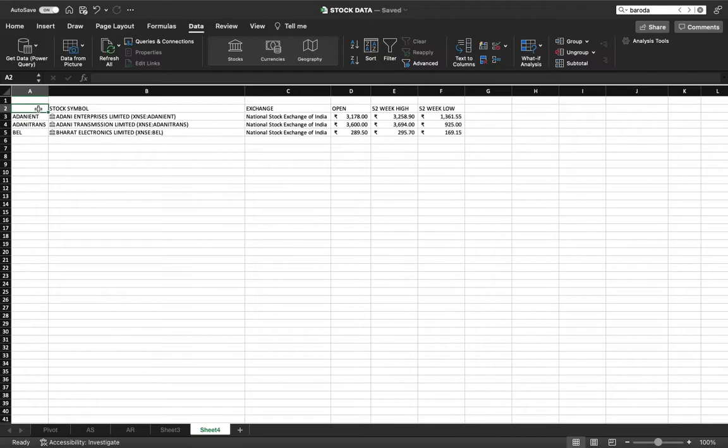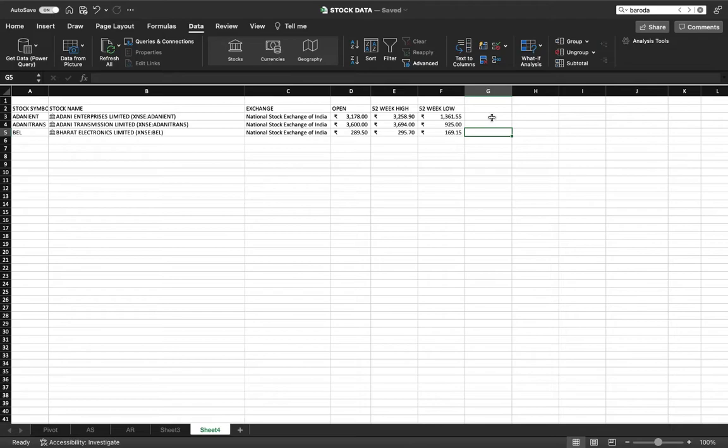And let's give it a title as well. So now we'll recorrect this. This is the stock name, and this is the stock symbol. Great. Now, what else? You can obviously capture more data.